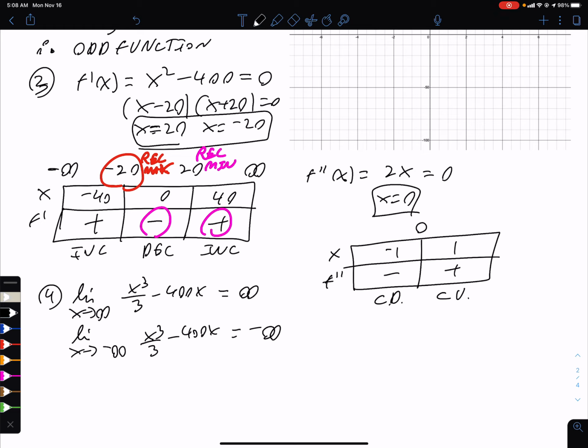So I guess to help you guys out on that, you could have factored out an x, and it may have made it easier for you. This is all chapter 2 stuff, so you can refer back to those materials. If I factor an x out, I'm going to get x squared over 3 minus 400. If x goes to infinity, that's infinity. Infinity minus 400 is infinity. So infinity times infinity, that's why we get infinity. You could do the same thing here. You get negative infinity.